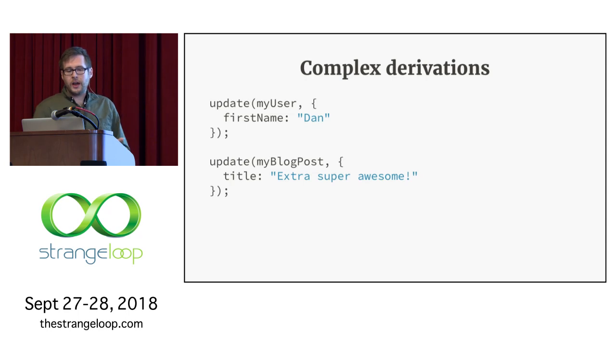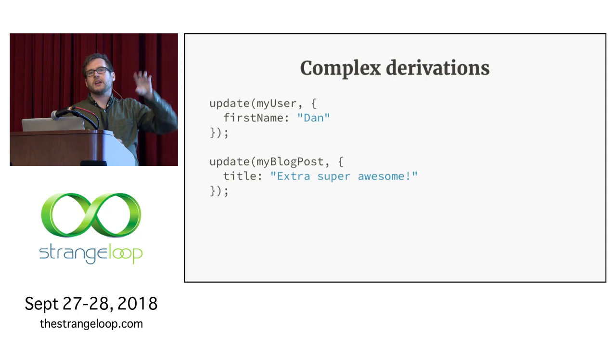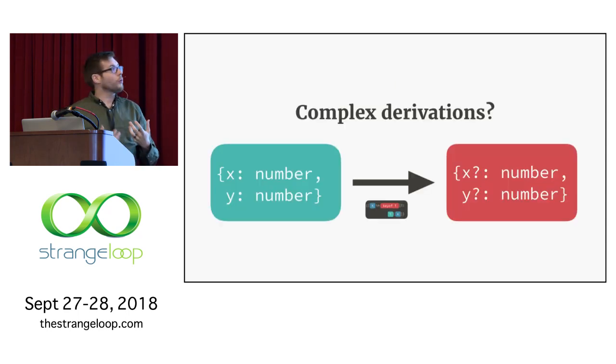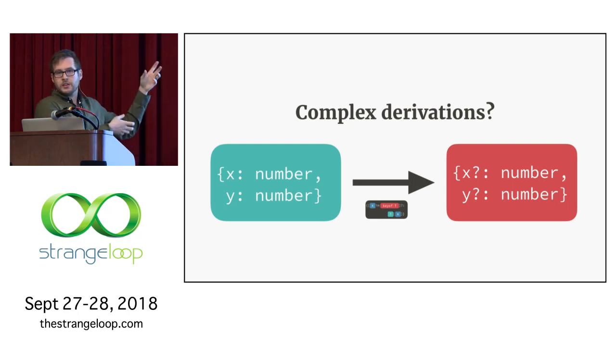I'd like to be able to do so without accidentally updating the title of a user or a first name of a blog post. And in order to do that, we need to communicate to the type system that there's a relationship between the type of the first argument to update and the type of the second argument. Namely, whatever we pass in for the first argument, we want some subset of those properties used in the second argument. So what we need is a little function, a little program that can pull apart the type that we're using for the first argument and build back up a new type where every part of it has been made optional. So we need ways of actually manipulating types the way that we manipulate data.